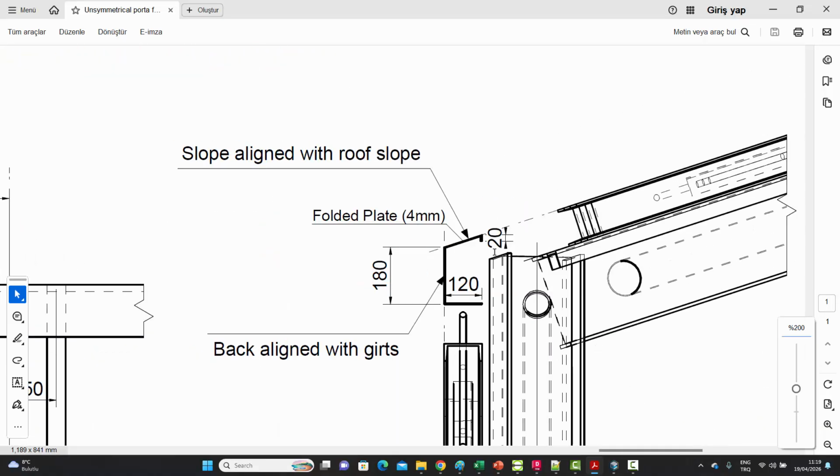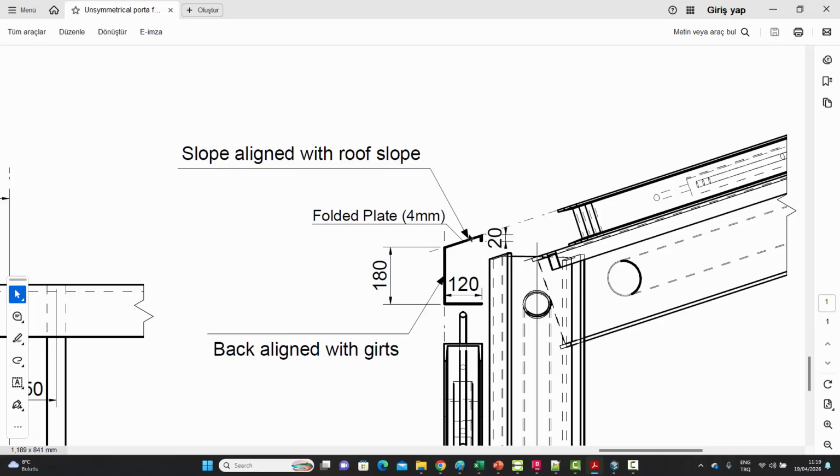So it's a folded plate basically, and its top is aligned with the top of the purlins of the roof, and the back is aligned with the girts on this non-parallel facade. The height is 180 millimeters. The width in this is 120. This one also has a projected length of 120, but it's along the slope of the roof. And then there's a little lip of 20 millimeters over there.